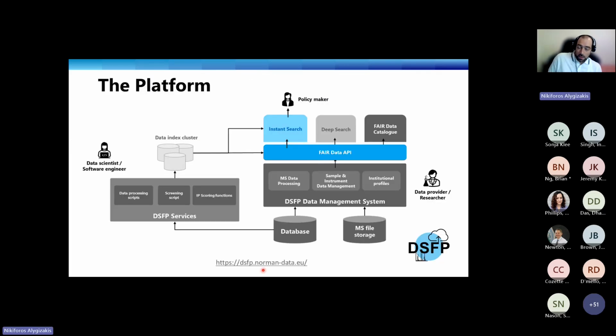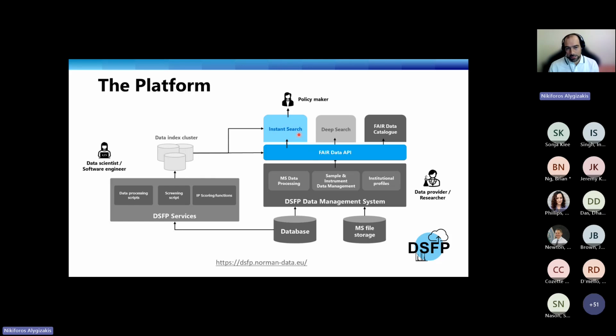Okay, so we have the infrastructure. The lab managers can put the data there. The data become FAIR because they are accessible, interoperable, reusable, findable, because the results are also indexed in search engines like Google. But a new need is the instant search.